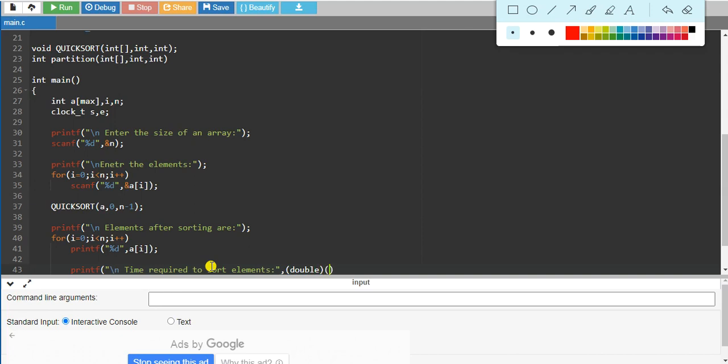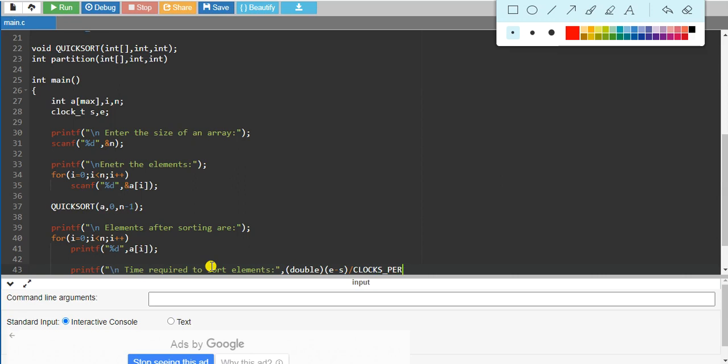then e minus s, then divided by CLOCKS_PER_SEC.